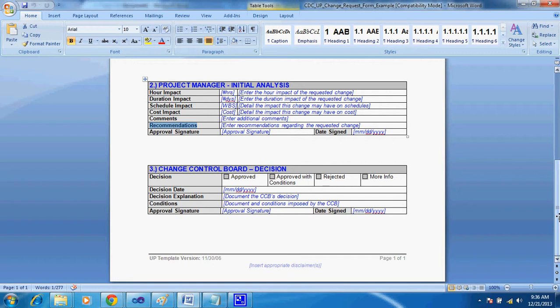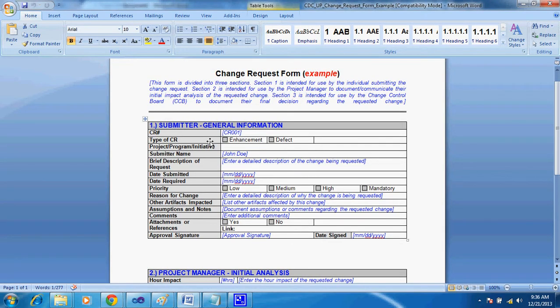Now the log or the change register is more like a list of all changes. You have a change request number for every change request, so you put the change request number, the date when the change was submitted, and who the project manager is. Project name is obviously an important entry, or a header, in the change log. Then you have the approved or rejected status. Then you have the reason why it was approved or rejected by the change control board. So that's a separate document, which is a register having a list of all changes right from the day of the inception of the project to completion.